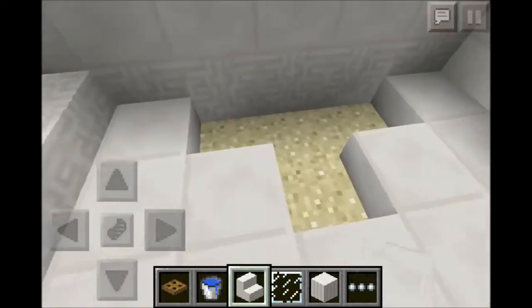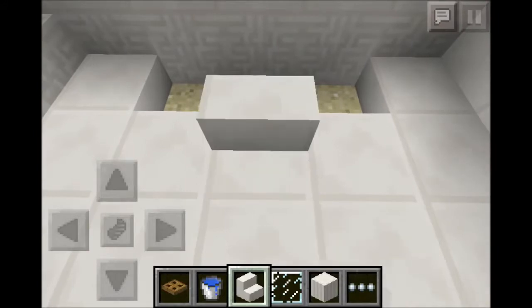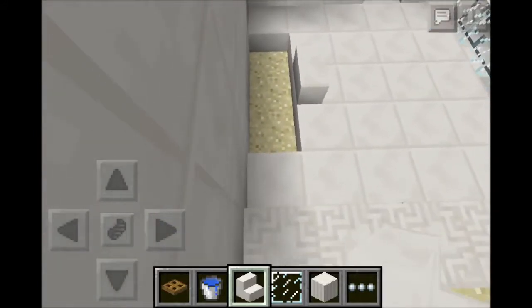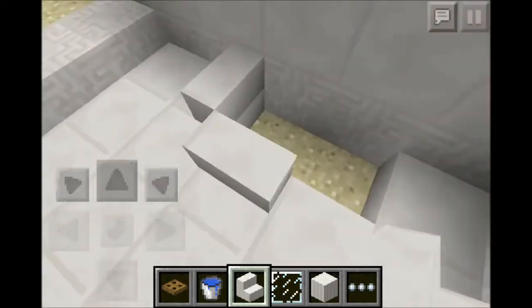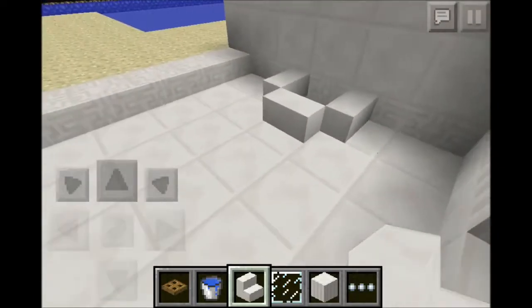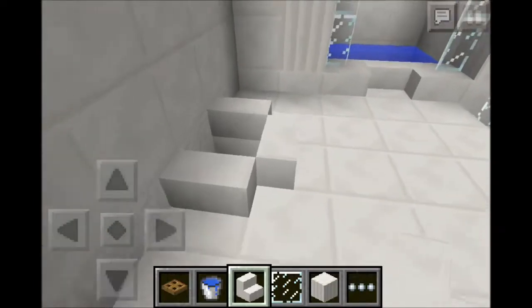But anyways, we're going to get our stairs, and we're going to make all the stairs face the middle block. So we're going to basically do this for every side and make sort of a triangle formation. And we're going to do that for each stairs. And it should look like this, as you can see. We have all our stairs facing the same direction.